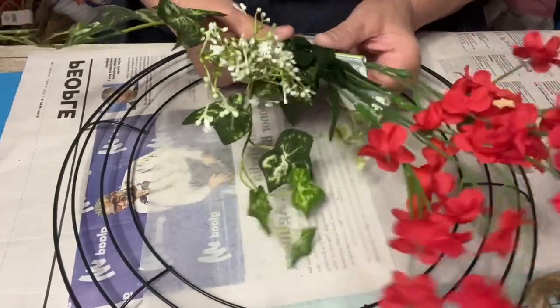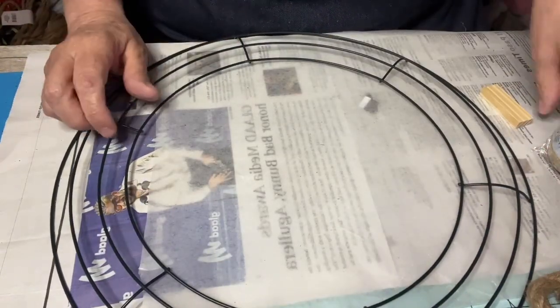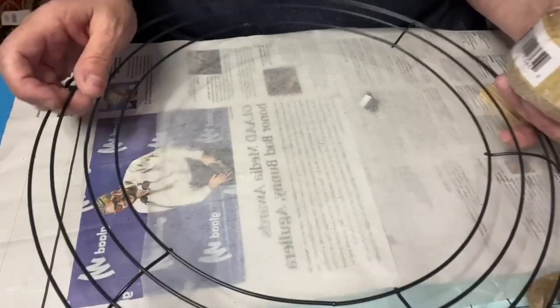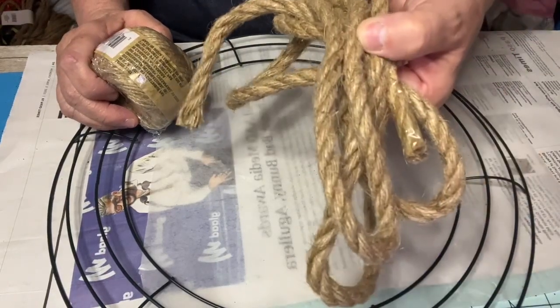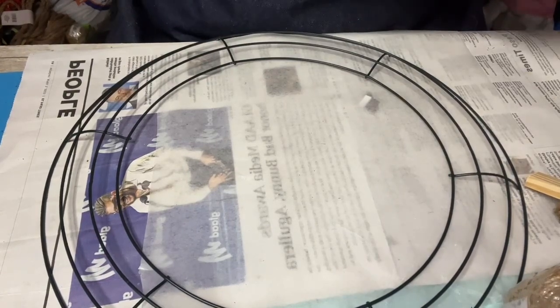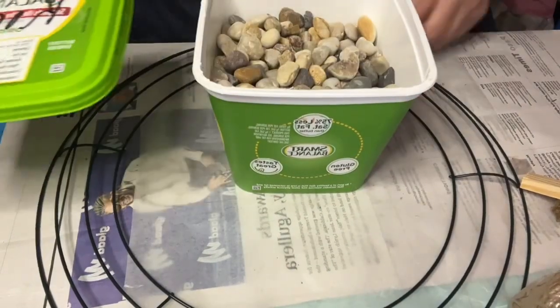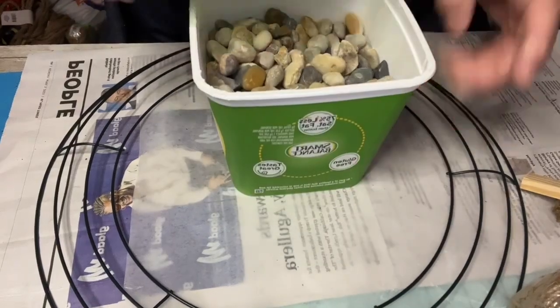Okay, first of all, you're going to need flowers. I'm going to use red flowers and a little bit of these white ones today. You're going to need some jute rope to put on the wreath. You're going to need a 14-inch wreath frame, one Jenga block, and a larger jute rope. Oh, and some rocks. Everything I'm showing you is from the Dollar Tree. Everything. So you could call this a Dollar Tree Tree of Life. And these rocks are also from the Dollar Tree. Okay, well, let's get started.